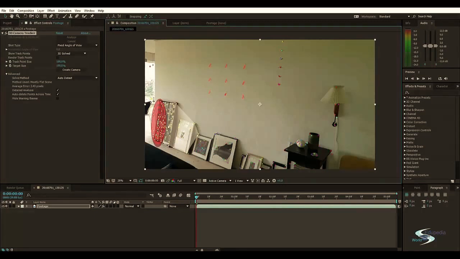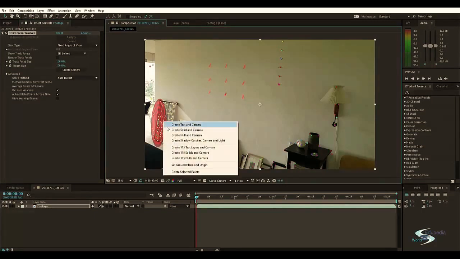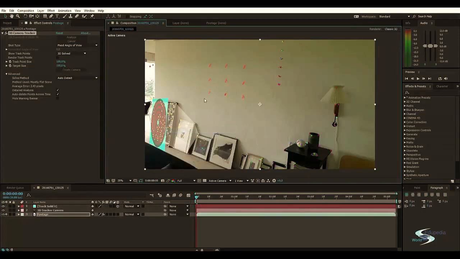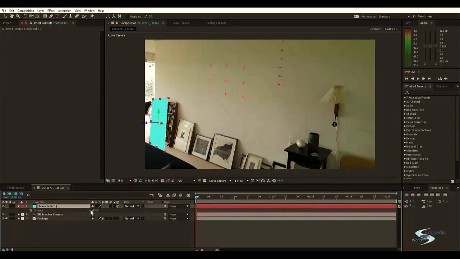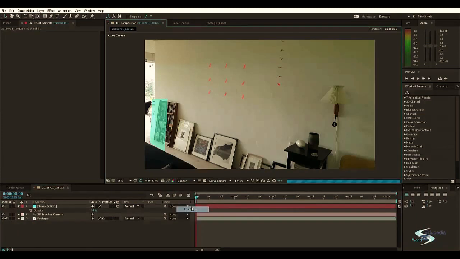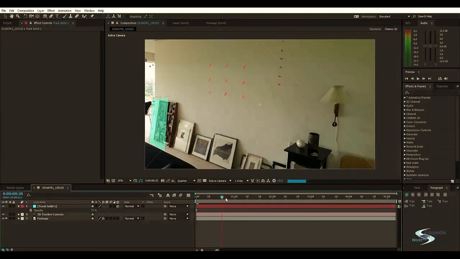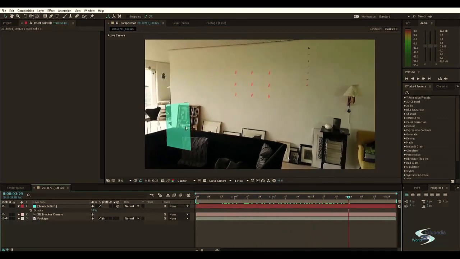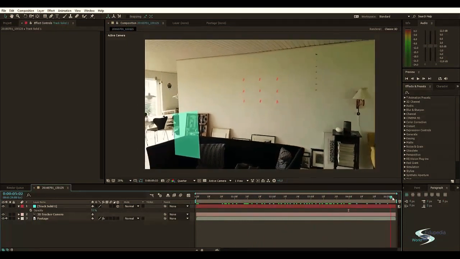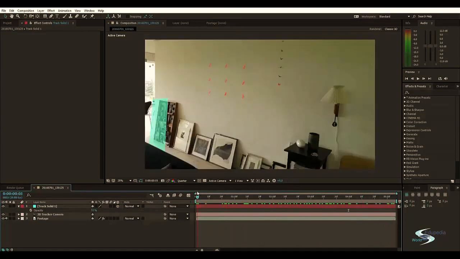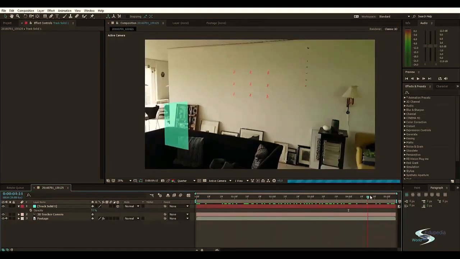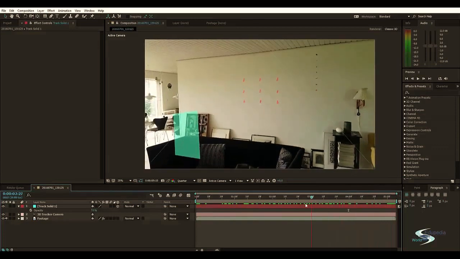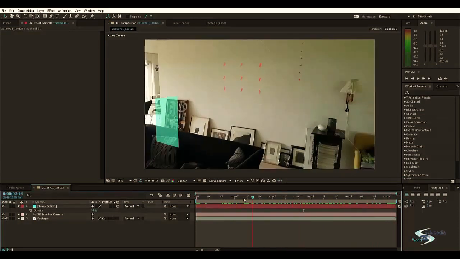So I'll just take these points over here, right click, select create solid and camera, and if we just turn down the opacity of this a bit, and turn the quality down a bit, and scrub through this video, we will see that the blue Turkish box is actually tracked almost perfectly, and I would actually say perfectly, onto that square or that weird painting over there.